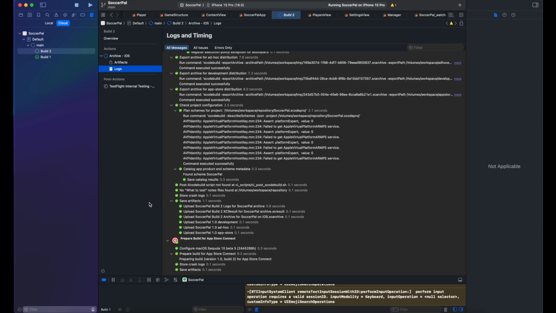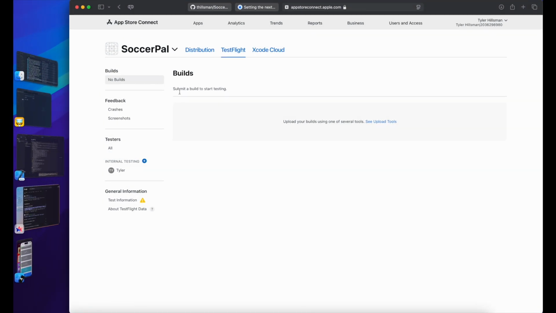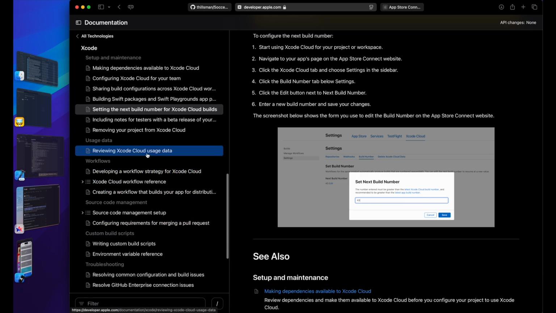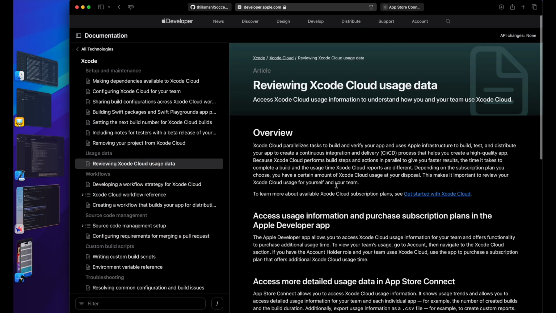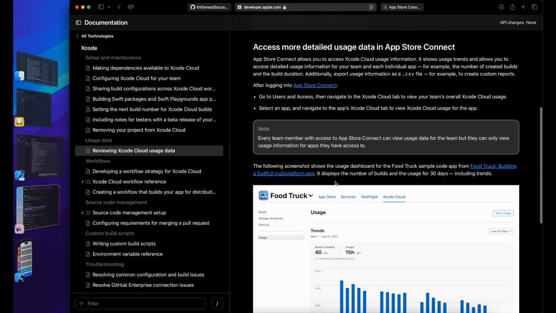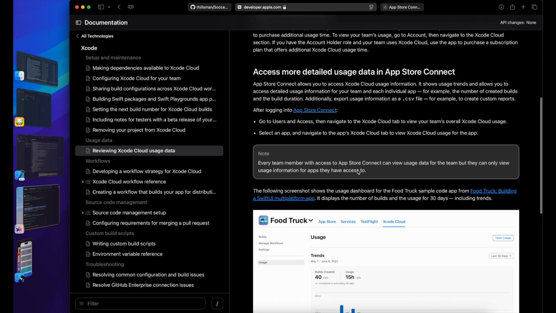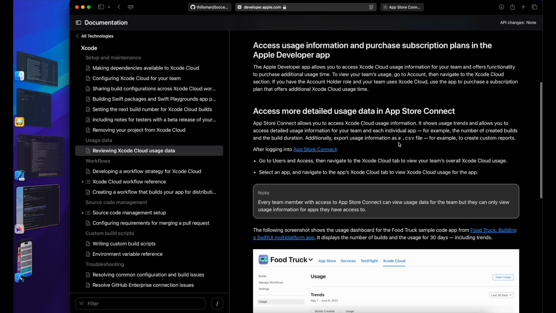Obviously there's a ton of customization you can do, but this was hopefully pretty painless to get set up. And yeah, back in the documentation, there could be a lot of interesting things. I know that pricing is a thing. Originally it was free, and now it's less free, but still has a decent amount of free usage. I don't believe I've ever been billed for it.